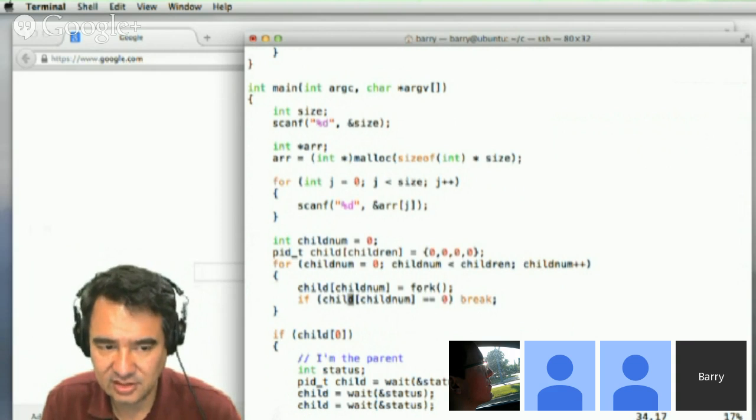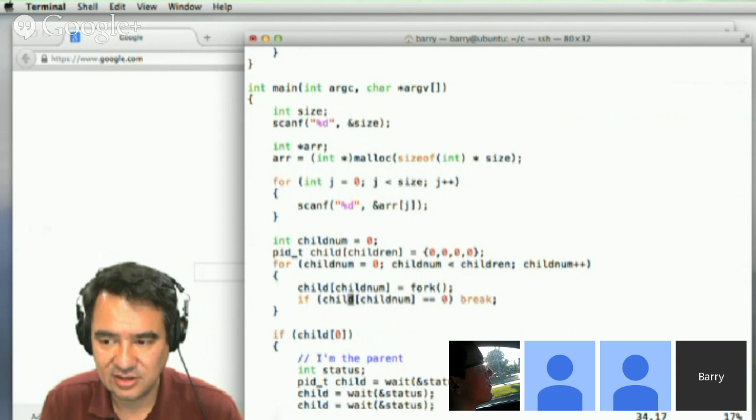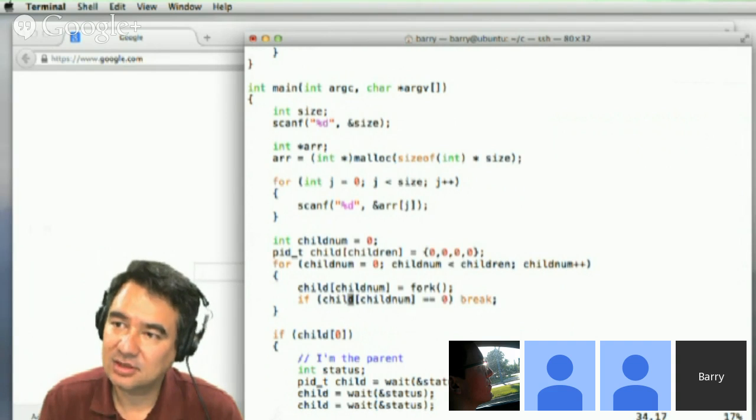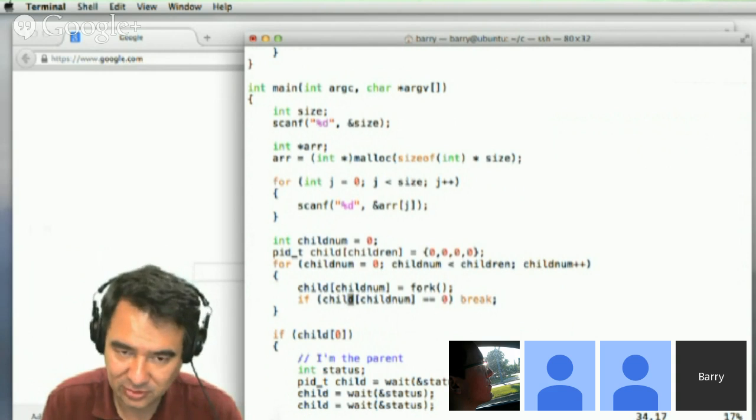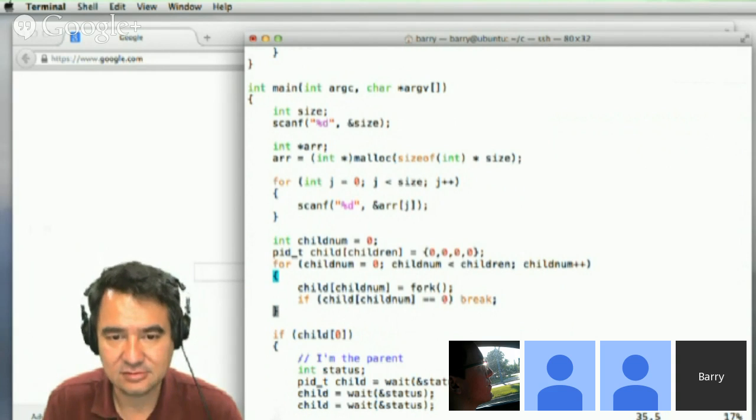I'm also scheming a way to be able to set a variable called parent that's guaranteed to be true for the parent and false for all the children. So I only have to look at one variable to determine if I'm the parent or the child, rather than 4.